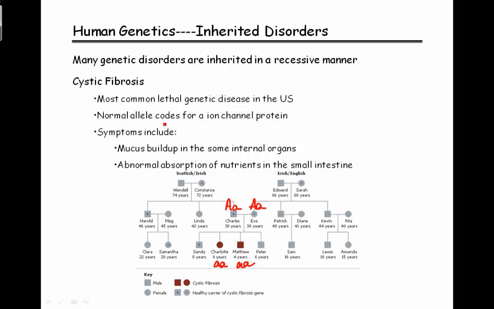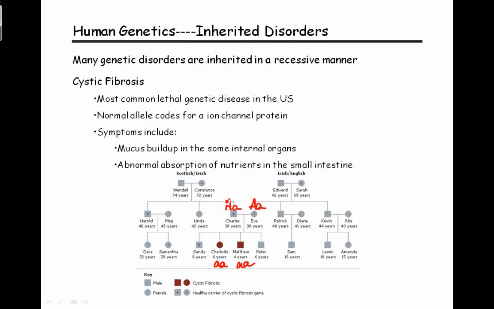Now, if you had a brother or sister that had a child with cystic fibrosis, that means that your brother or sister was a carrier. So for someone like Harold over here, they might become concerned that if my sibling had a child with cystic fibrosis, maybe I could as well. So this is where the genetic testing comes into play a lot of times. Harold could be a carrier, right?